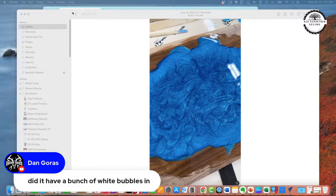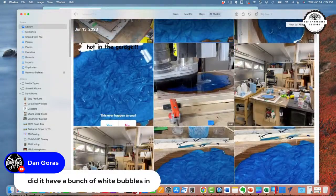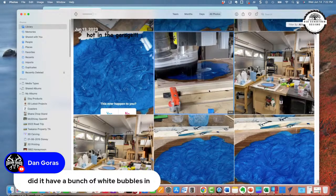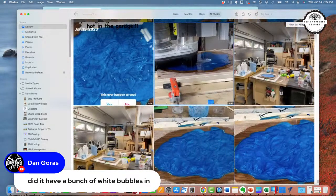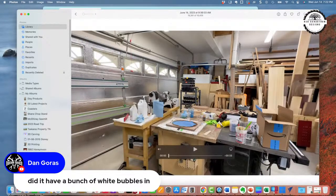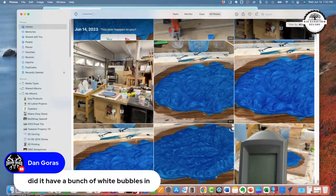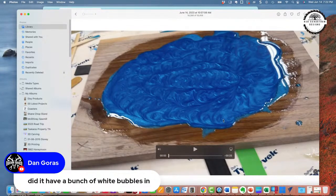So I carved it out. You can see the other pictures there. It got too hot in the garage. So you can see me carving it out here. I'm not going to share the whole thing, but there you can see I'm recarving this thing, and carved it all out like I was starting from scratch. And then I repoured it. You can see where I had it all carved in this picture. And then I repoured it, and it's all hard now. It's looking muy bueno right now. I like it. And I'll be carving out the next step, which is an island. This is a Martha's Vineyard order that I got off Etsy. And I'll be carving that tomorrow.